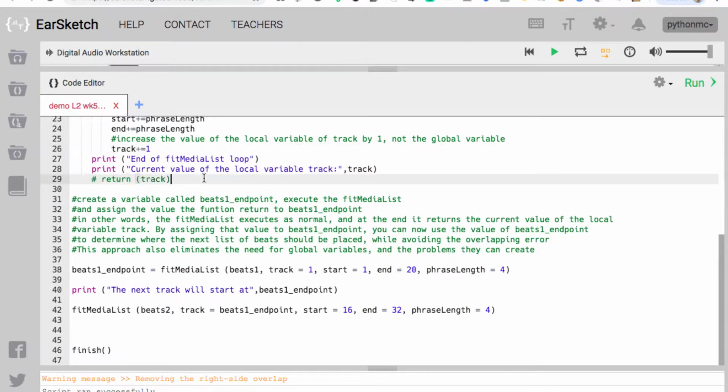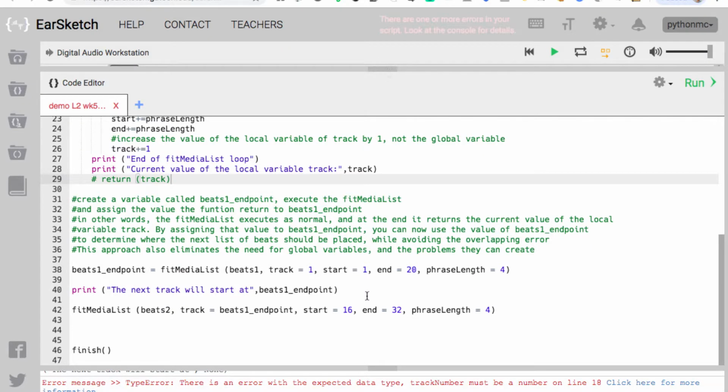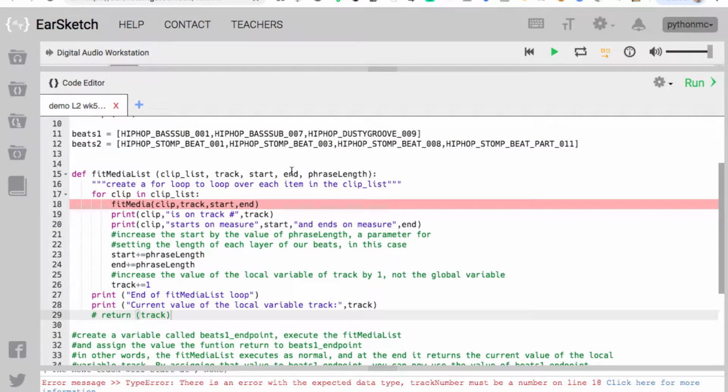So now we return. What if we don't return track? Let's get rid of our return statement and see what happens. Well, what we see in this case is we get a type error. We expected a track number to be defined. When we call fit media list the second time, it was expecting a track number.